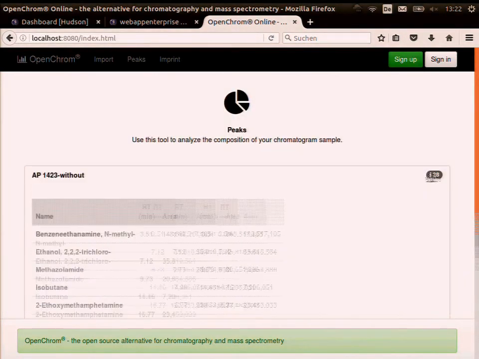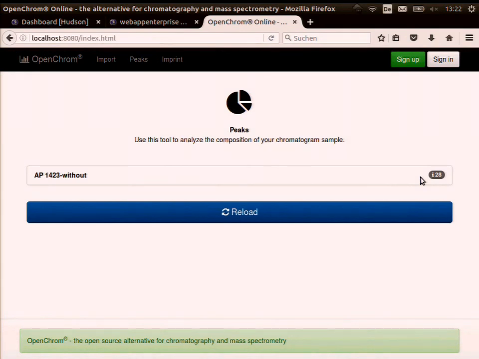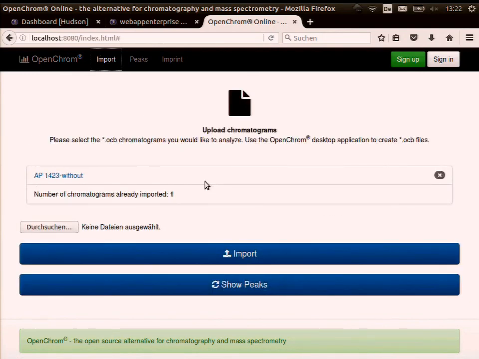I think you know all the things. And you can do it with 1 file, with 10 files, with 100 files. And that's exactly what I want to see as a web user, and not a big application in the web browser, just a simple interface. Let's go back to the import. And now we have the following thing. I have reused all the functionality of OpenChrom of my own RCP application. It's there. So no extra effort is necessary.